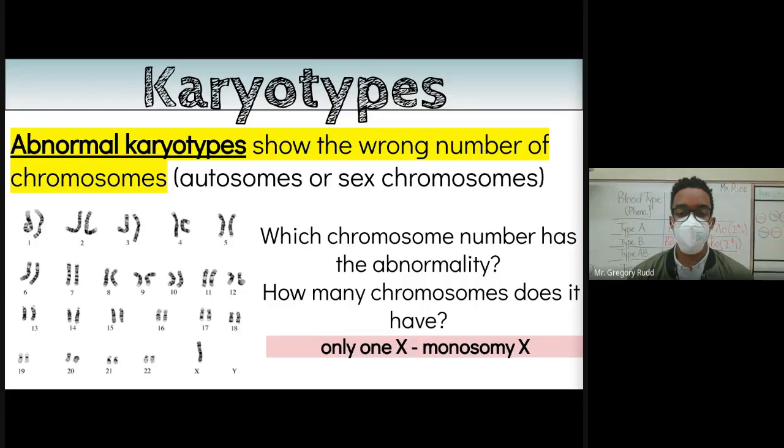So this affects people who are born female. They end up having webbed necks. So their necks look to be wider because the skin is kind of more connected to their shoulder. They've got broader chests. They can have some developmental disorders as well. Oftentimes they have reproductive issues. They're typically shorter in stature.